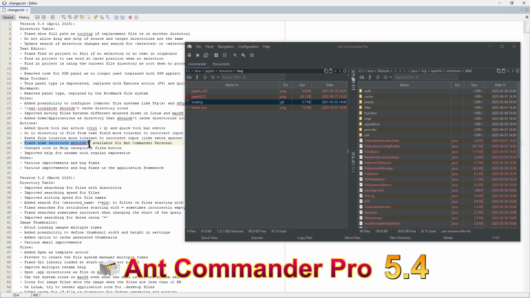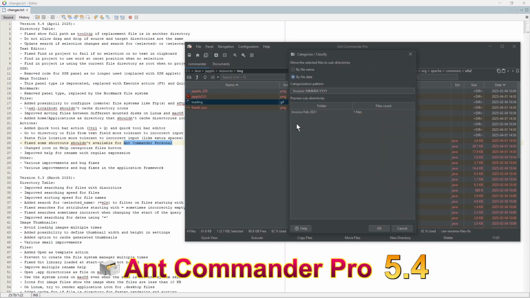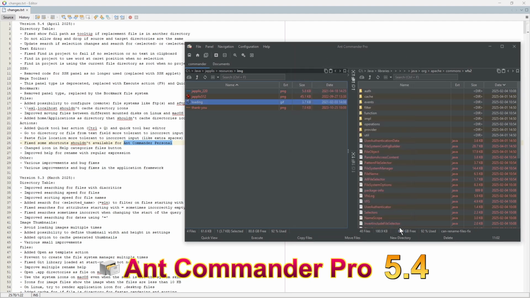Yes, there were some shortcuts that were still available on Commander Personal for actions that were not normally available on Commander Personal. So this makes sure that they are not available on Commander Personal. Yeah, the categorize is just a small change. Just needed to change the icon. It was not looking that good.